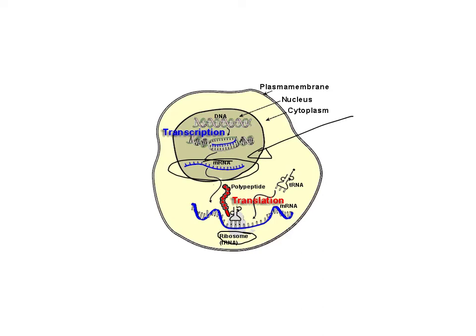This stage is called translation, where transfer RNA brings in specific amino acids to the ribosome. The transfer RNA binds with the messenger RNA complementarily. As more and more transfer RNA molecules are brought in to the ribosome, amino acids are joined together, and eventually they form a chain of amino acids. A chain of amino acids is called a polypeptide. Eventually, this polypeptide will fold into a certain 3D shape and form a protein.